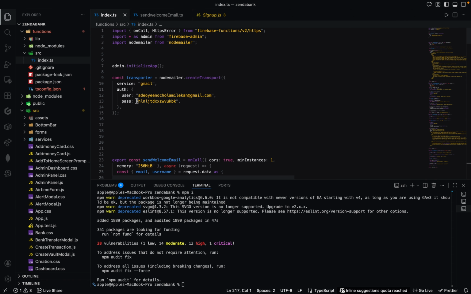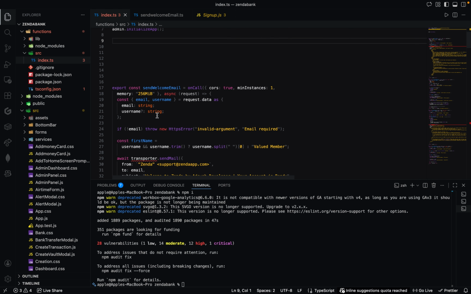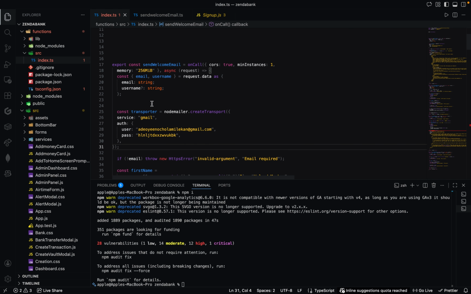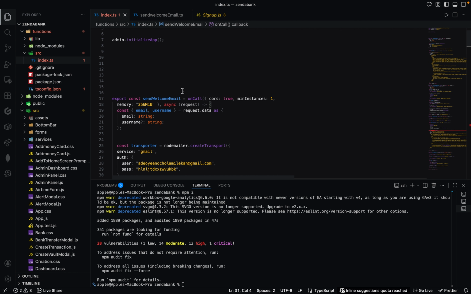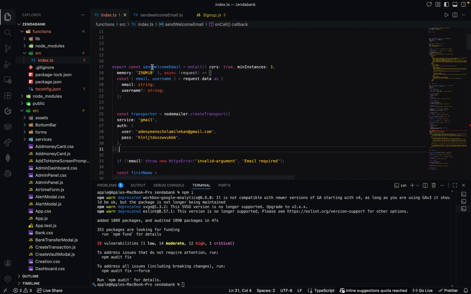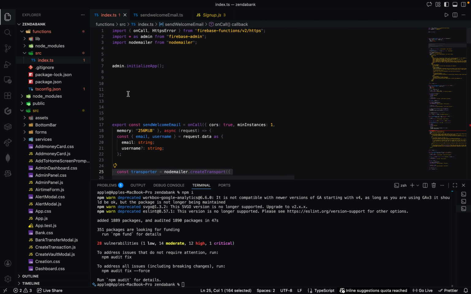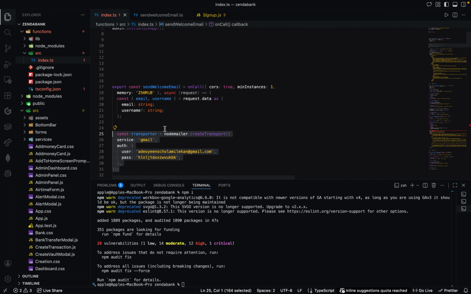So now the next thing we need to do is make sure these credentials are stored in our Firebase Secret Manager. So the first step is to copy this particular code and paste it inside our function. As you can see, this is our function. This is the function that we will soon deploy to the Firebase Cloud. Once we deploy this, we have access to this code here. Instead of putting it here, we'll put it inside this send welcome email.